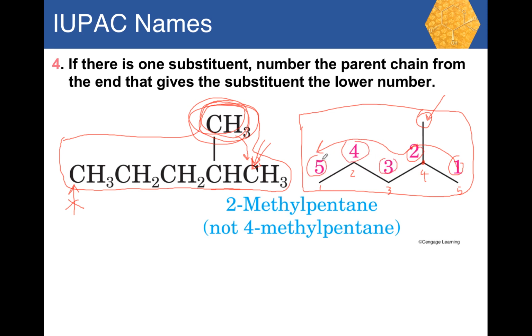And as I pointed out earlier, why do we do this? It's because chemists all over the world have to communicate with each other. So we have to abide by the rules so that we can communicate effectively. So for this, it's 5 carbons. 5 carbons represents here a pentane. We have a CH3 group. CH3 is 1 carbon, so it's a methyl pentane, and that methyl group is on carbon number 2 here. Notice not 4, because we have to start from the end closest to the branch.